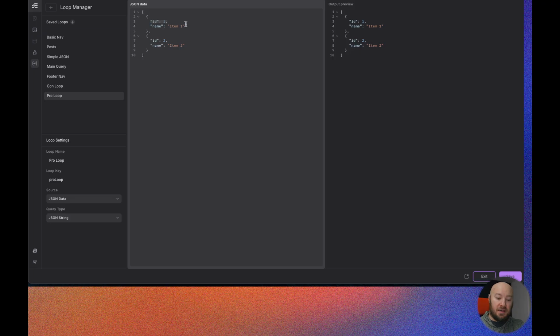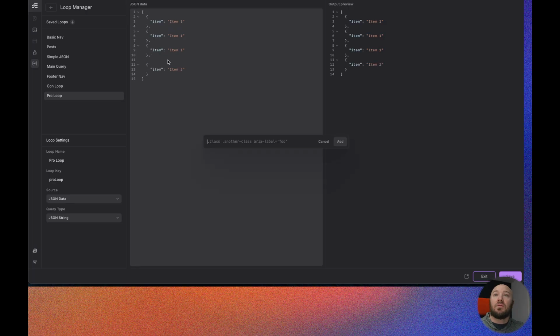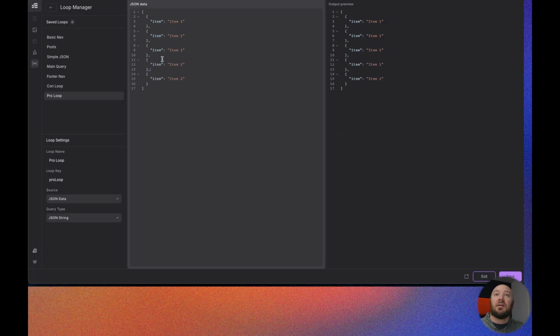I'm going to take out the ID on both of these, and I'm going to change this to item, and I'm going to copy and paste this. So I have a total of 5 of them. All right, 1, 2, 3, 4, 5.